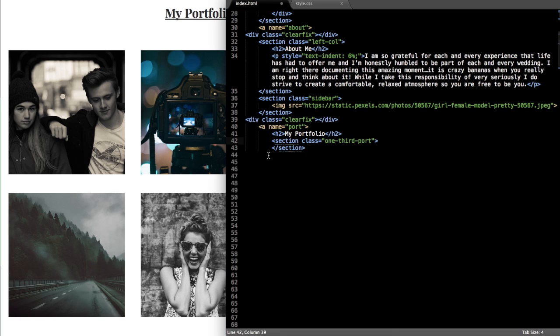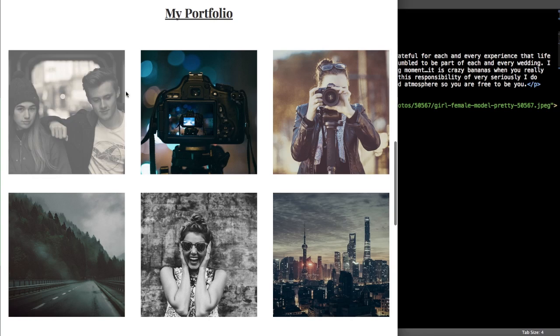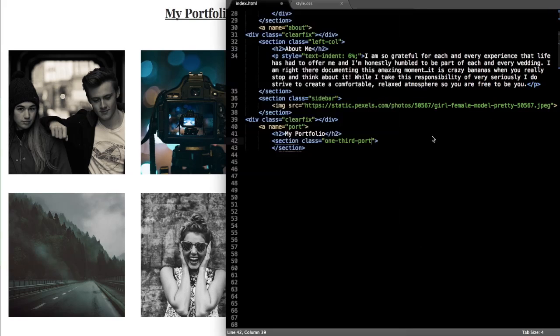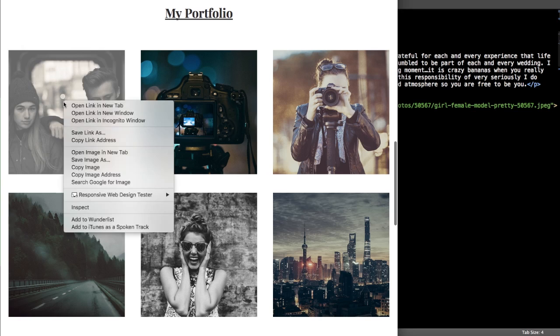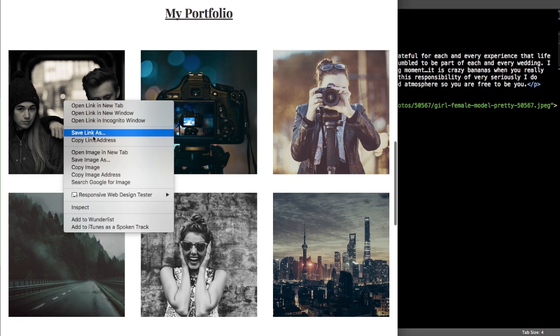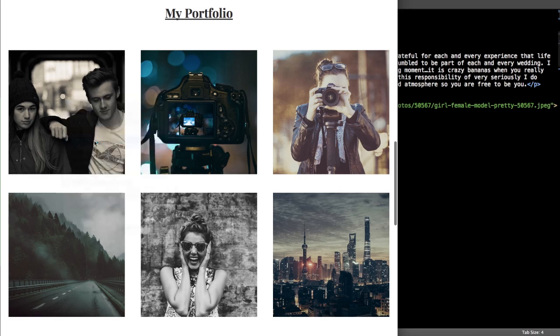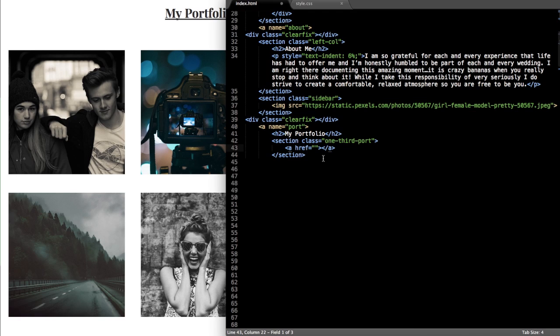Each 1/3 port section is going to contain one image for the portfolio. Inside of that, the images will require links for us to open them up in new pages. When we click on this, it's going to send us to a new page, right? For the link, we're just going to use the address for that image, which again I'll have in the description of the video.